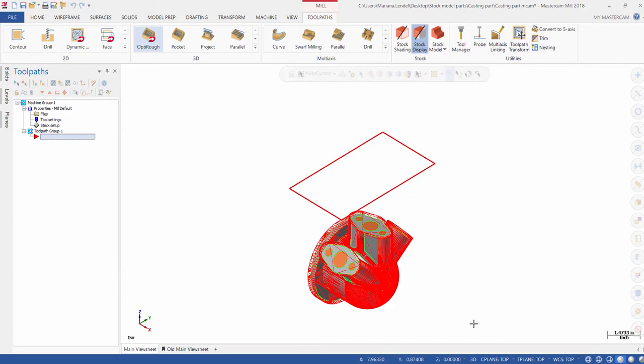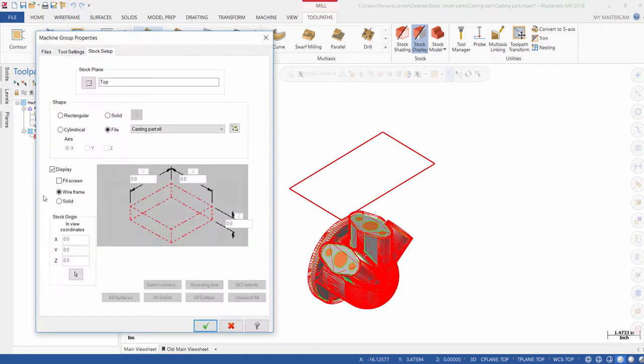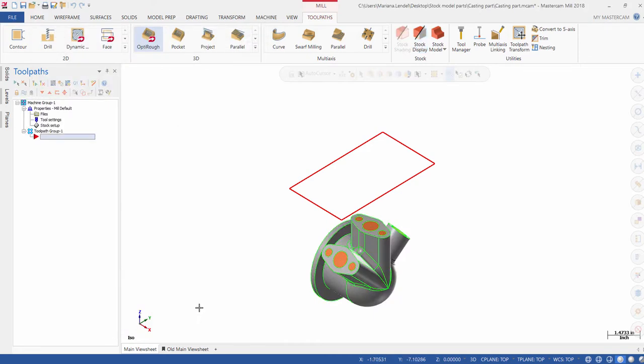You will see the stock with red color lines that shows you the STL file that was brought in Mastercam as a mesh. We'll turn it off from the display to make sure that we can select our surfaces to generate the toolpaths.